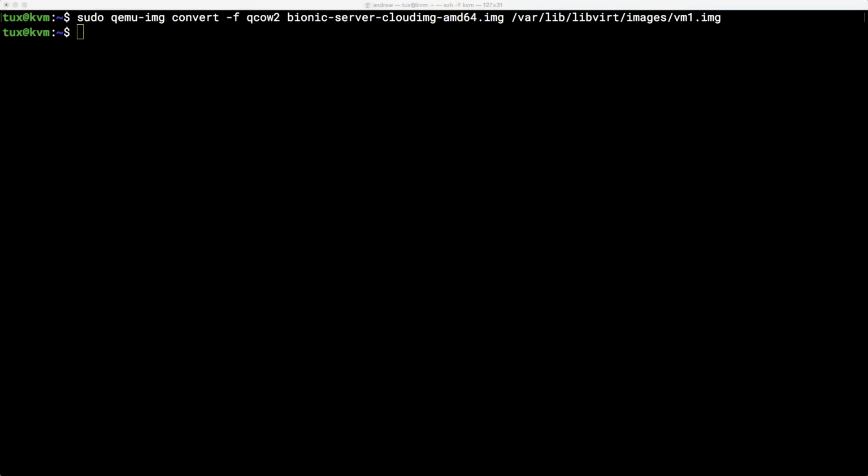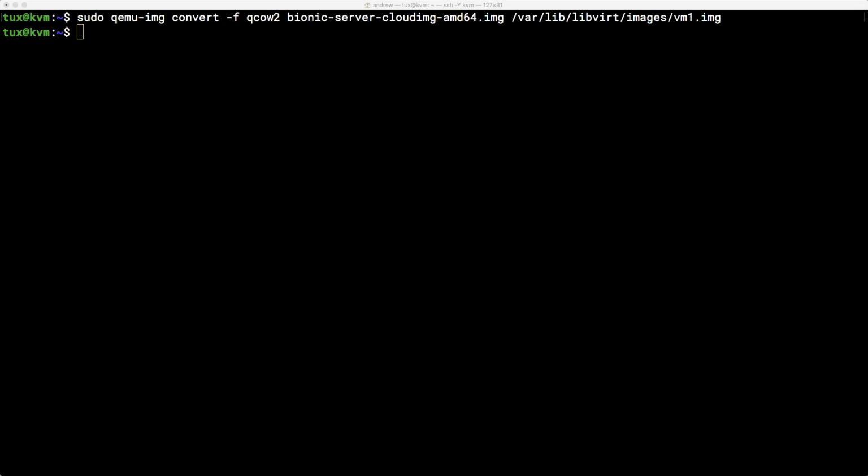Now, chances are as well, we're going to need to customize the virtual machine. And there's a program that most cloud images have called Cloud Init. On the first boot of this disk, it's going to run Cloud Init and look for any customizations. Most often, we're going to be looking at customizing by adding SSH keys for authentication or by setting user passwords. So we're going to look at how we can set this up.